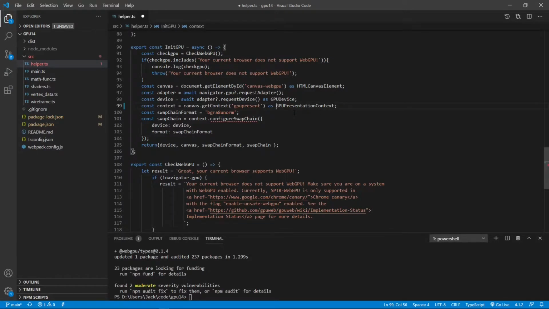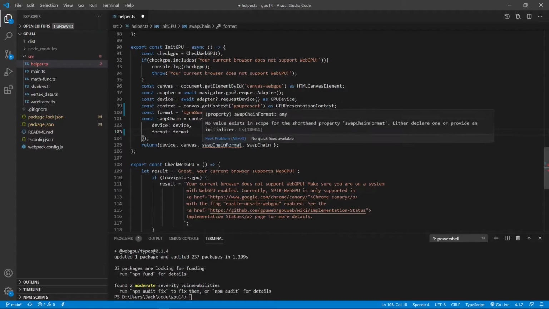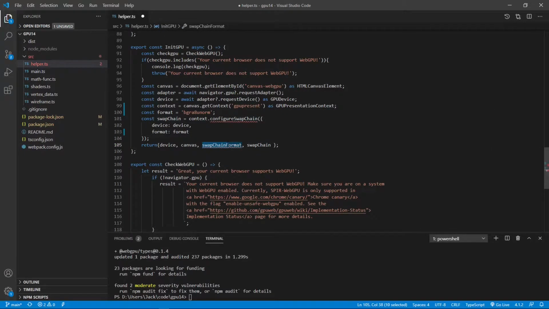And also we don't need the swap chain, so the swap chain format here we just change to format. Here it becomes format, and the return also becomes format.